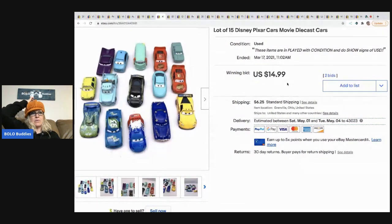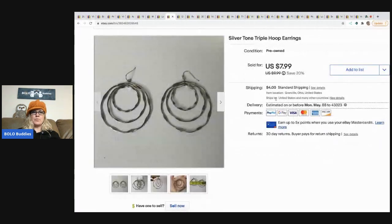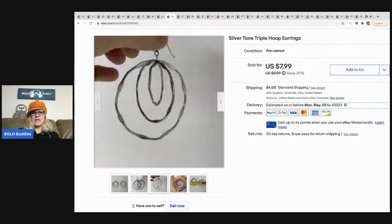You can see it had two bids, so if someone had bid against them it would have gone higher — they had placed a backup bid. It sold for $14.99. These came from a garage sale or a mystery box — I have so many cars to list. The next items are these silver tone hoop earrings, also from the bulk buy. I bought them on eBay to sell on eBay and sold them for a best offer of $6, buyer paid shipping.